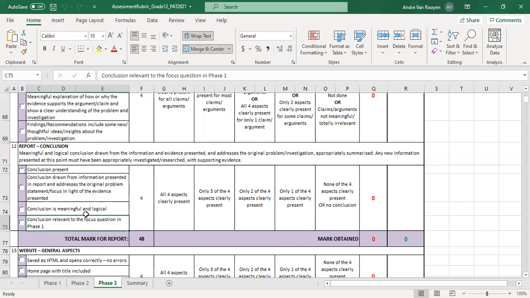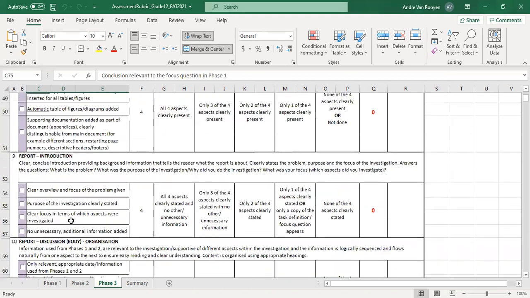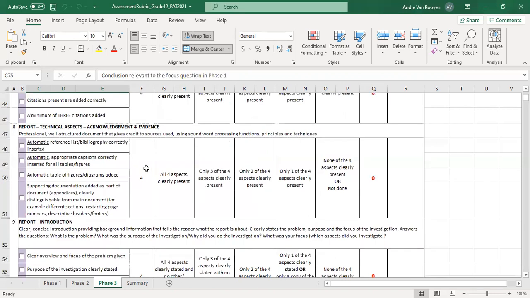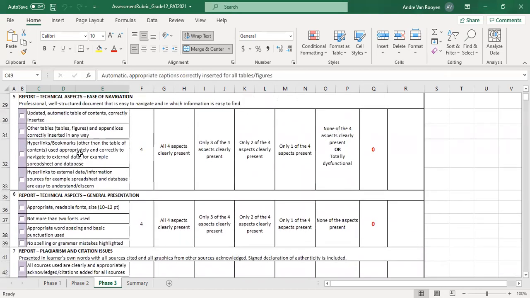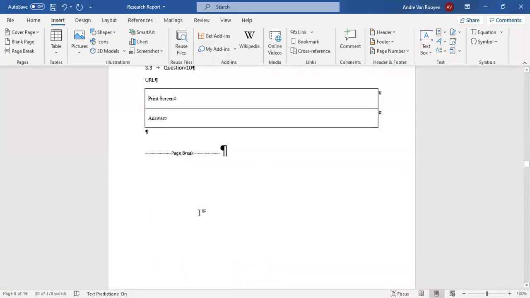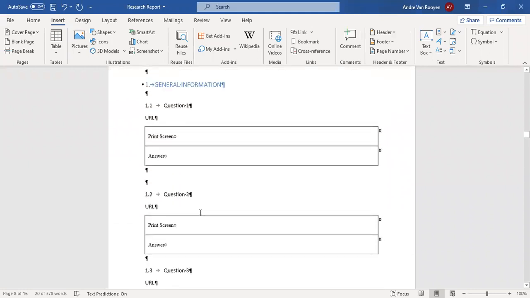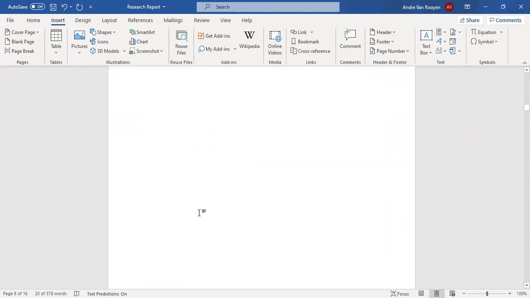Okay, now we are going to go back to the table of figures. So yeah, you get a mark for table of figures. Also for the captions, and then you also get a mark for that. So it's 3 marks basically for the captions and the table of figures. So this is a nice, easy mark, actually 3 marks. So I'm going to scroll back up to this page where we did the table of contents.